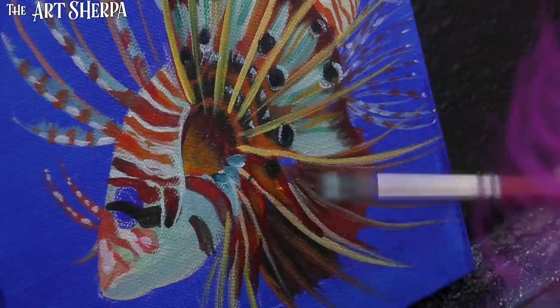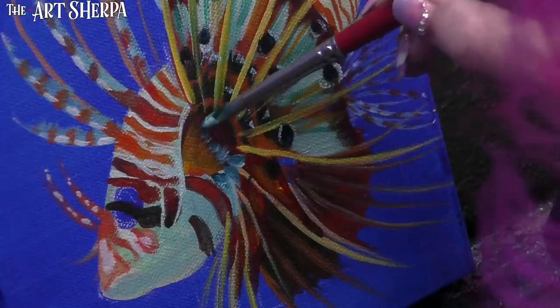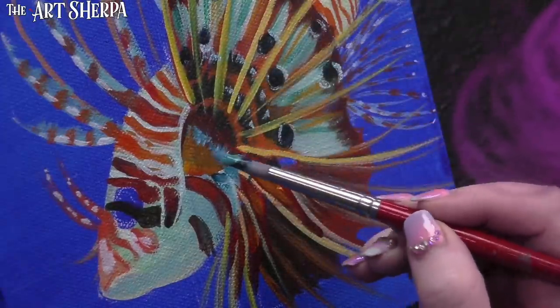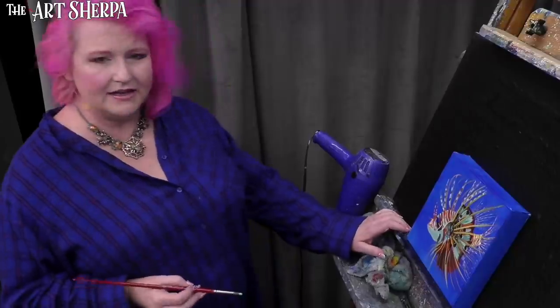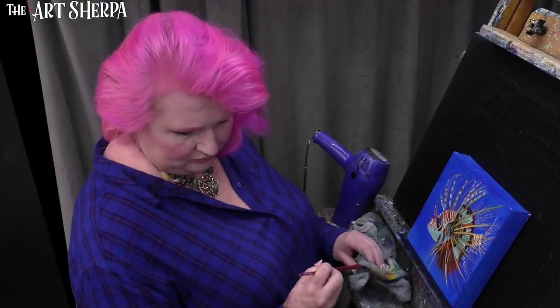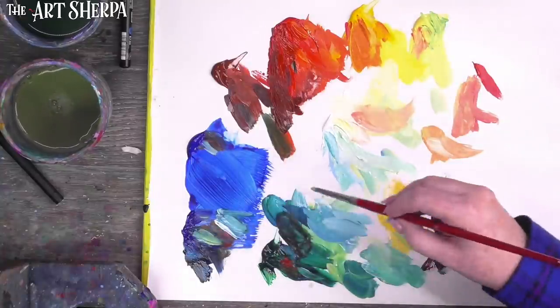And I'm going to add some of that right there. And then coming up here, using this, I'm going to put in some extra stripes. There's some extra stripes. What? I know. So much going on. So much happening with these colors, right?